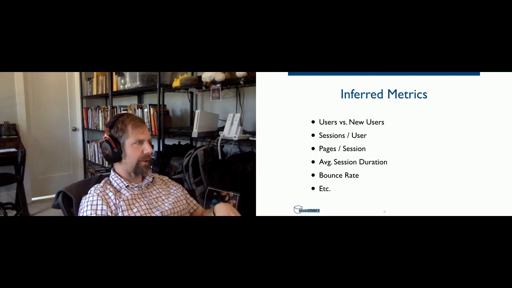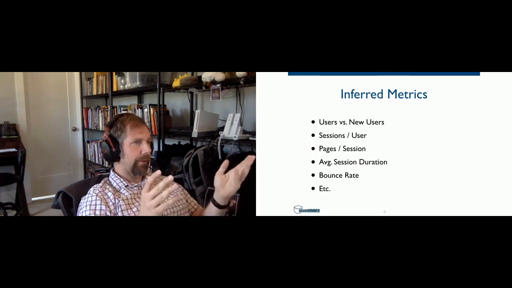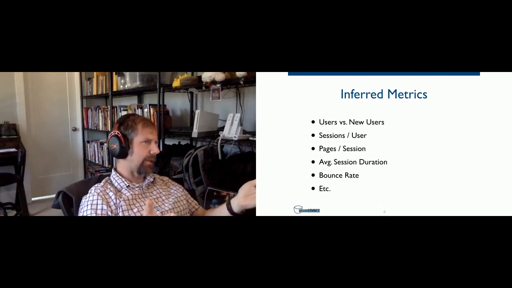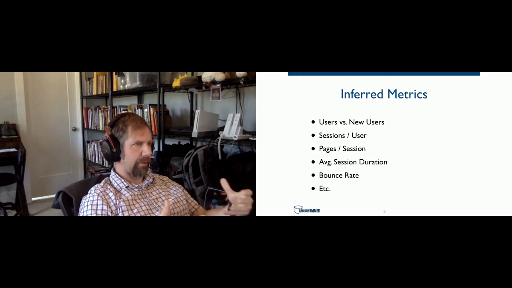And so sessions, like average sessions per user or pages per session or average session duration, that's all just averages. The bounce rate is we loaded a page for a user and then we didn't load any other pages for that. All of that is just inferred metrics from a very limited amount of data.